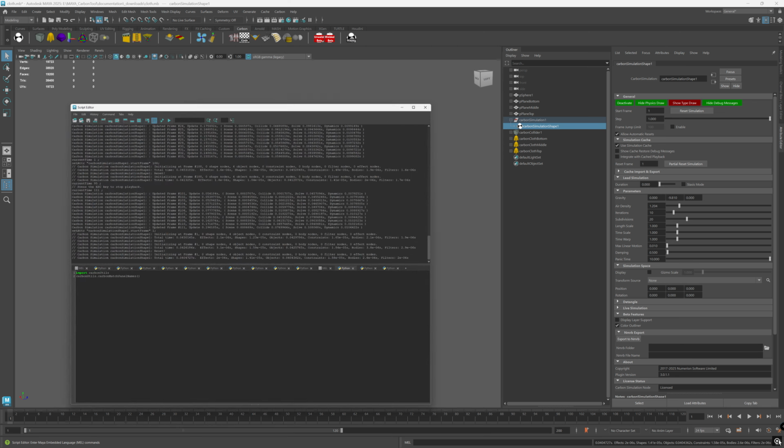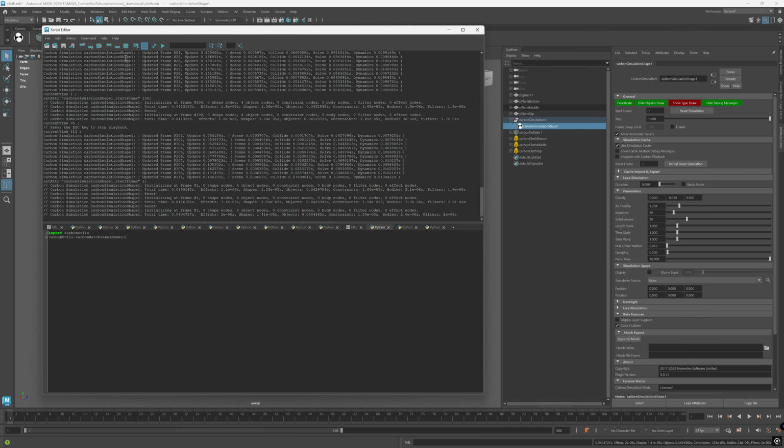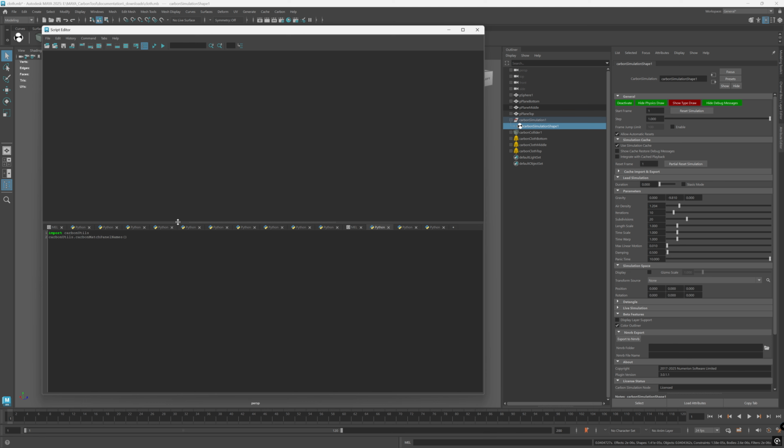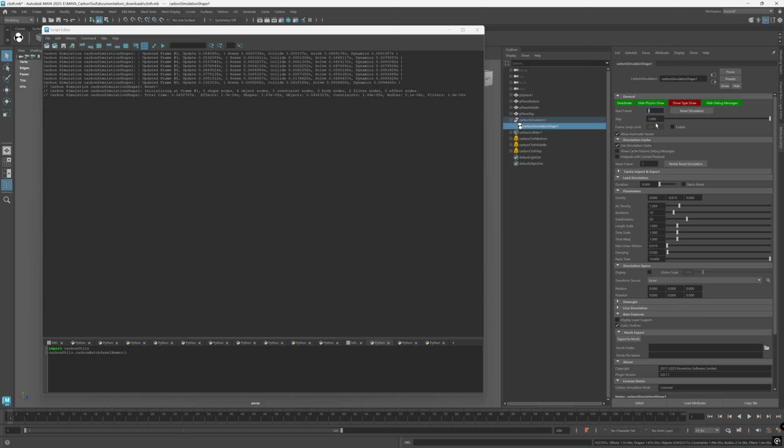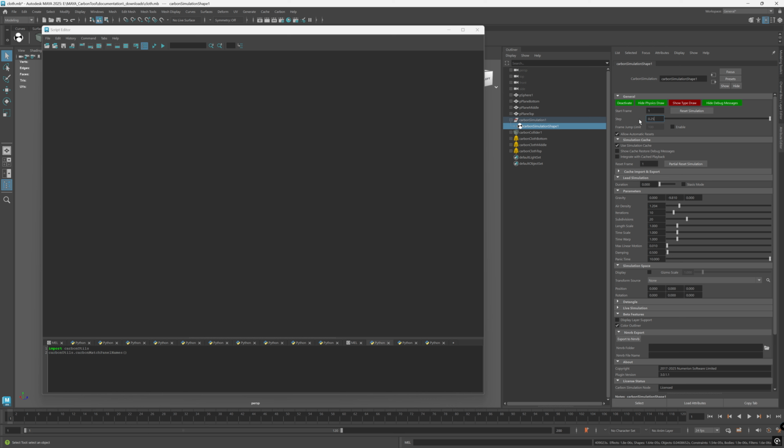Now I'm going to bring up the debug messages again here. Let's just clear this out for a second, and here we are. All right, so if I go a frame, we get another simulation update. Let's go back to the first frame, reset the simulation, set the step to 0.25. So now reset the simulation, and if I step forward now, we're moving 1 frame here in the timeline, but our simulation step is 0.25, so we actually simulate 4 frames.